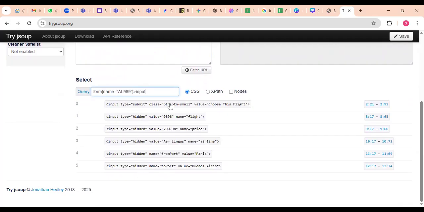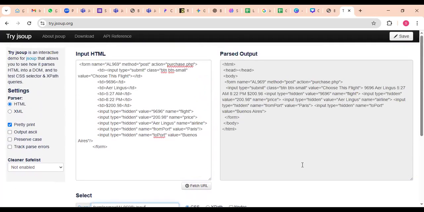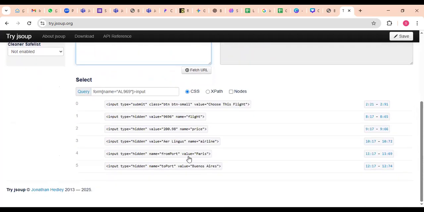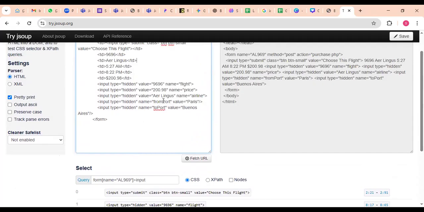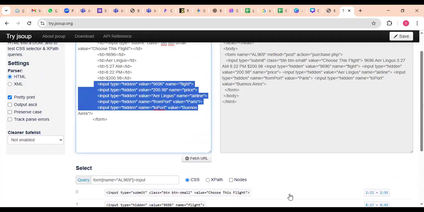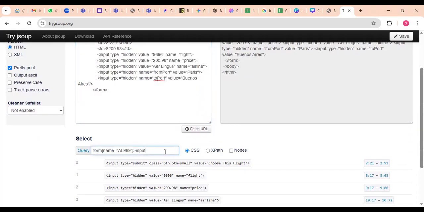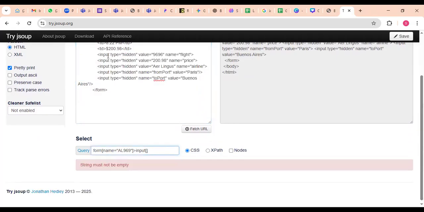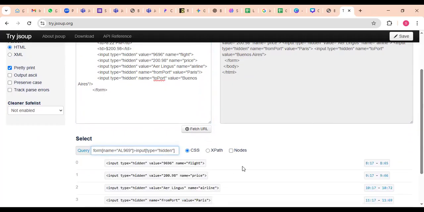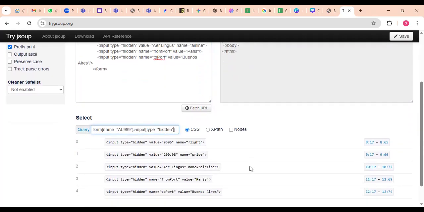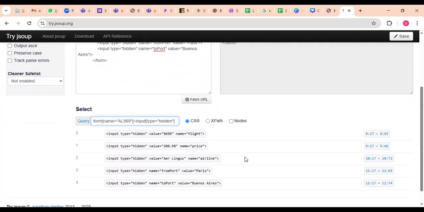You can see first one is input type submit class. This one. Where is input type? Yeah. Okay. And next one is, but I want to capture what? Only these fields. Okay. Here I want to put type equal to hidden. Okay. Now it is capturing.